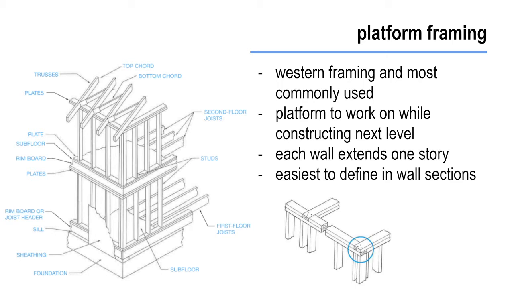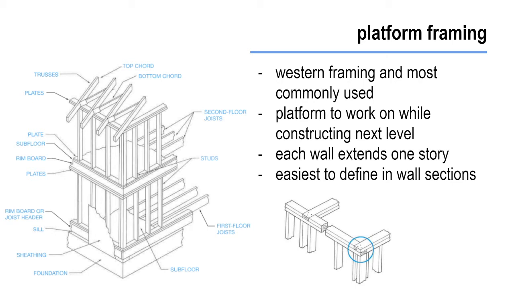And what platform framing is, it's also known as Western framing. And it's used in the houses that have been built in kind of the past 70 years. We call it that because the framing of the floor is built as each level, and it forms a platform in which your work can kind of be done on.